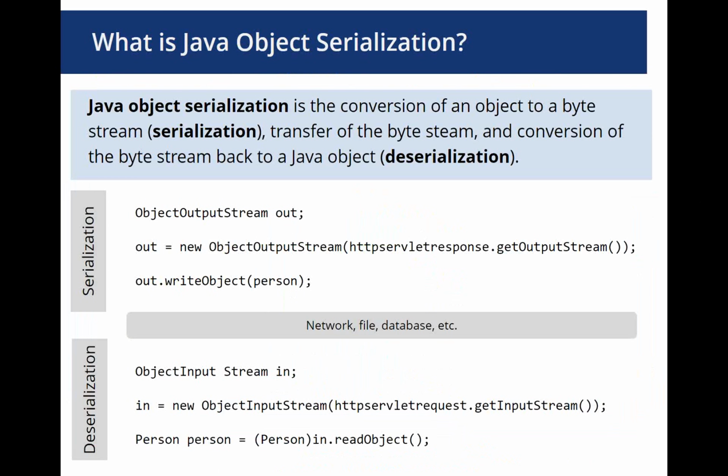In this case, I'm using some Java classes provided by standard Java called ObjectOutputStream. I'm actually going to write it out to a web page. I'm going to connect to a web page and send this information out, and I'm just writing out the person record. What it does is take that object and convert it into a byte stream, basically just some binary bytes. And then I can transfer that across the network.